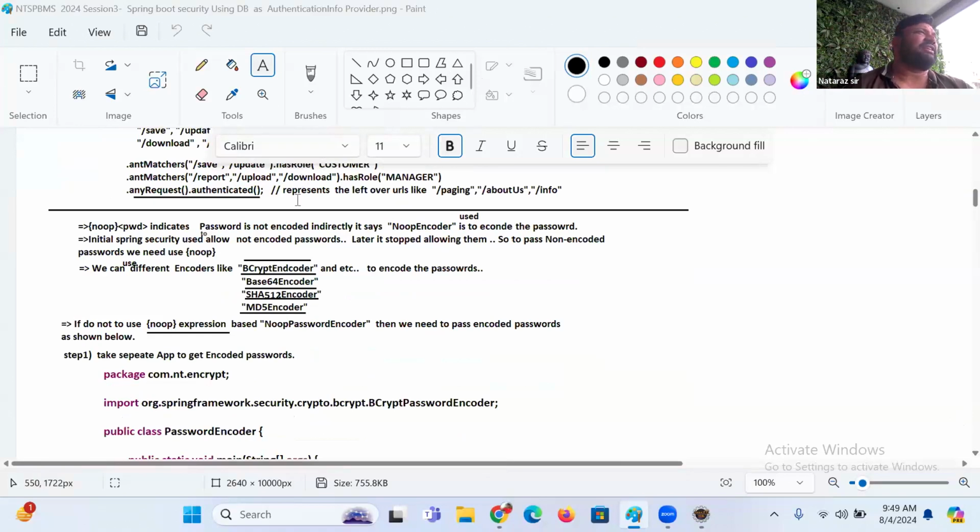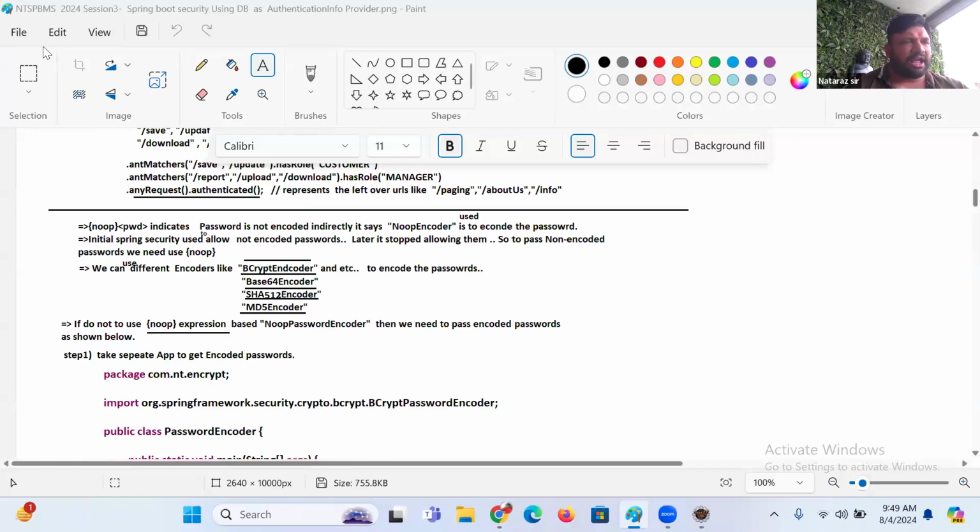Yeah, that is ant matchers, guys. Ant matchers are there to write some expressions, and those expressions are very useful while linking URLs with authentication and authorization. Are you getting my point there, guys? Okay.